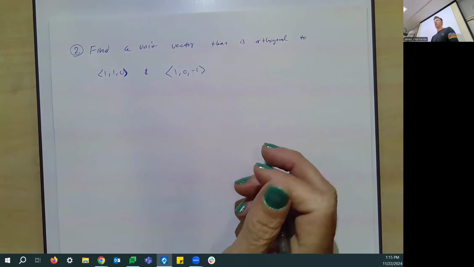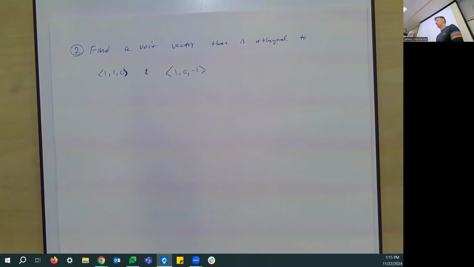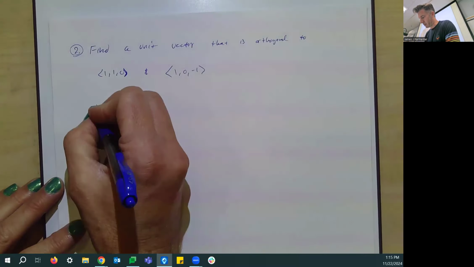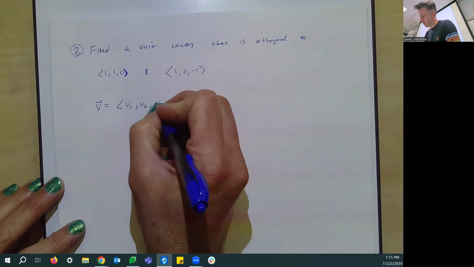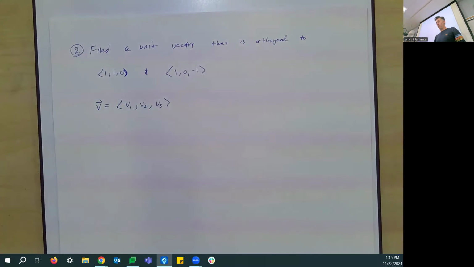Cool. So let's call our vector ABC, XYZ, whatever you want. Let's say our vector is (V1, V2, V3). Okay. So here's what we know. When you see the word orthogonal, you should immediately think, great: the vector I'm trying to find and the vector it's orthogonal to have a dot product of 0. Not that there are other things that are also true, but that's the first thing you should think of when you hear the word orthogonal.